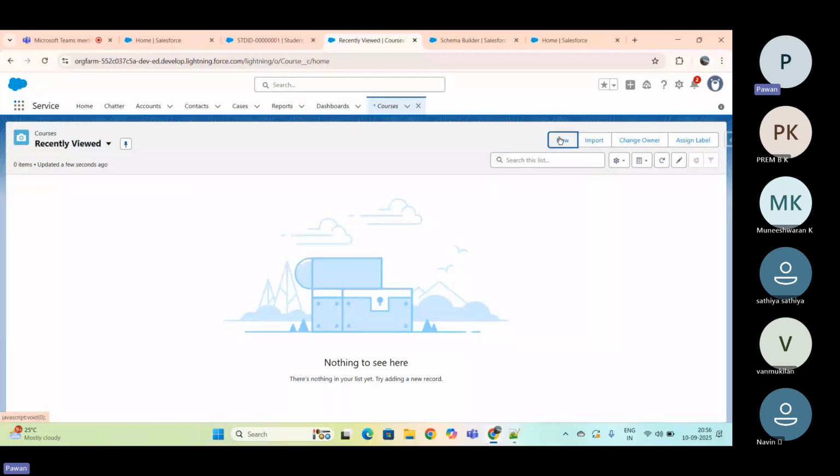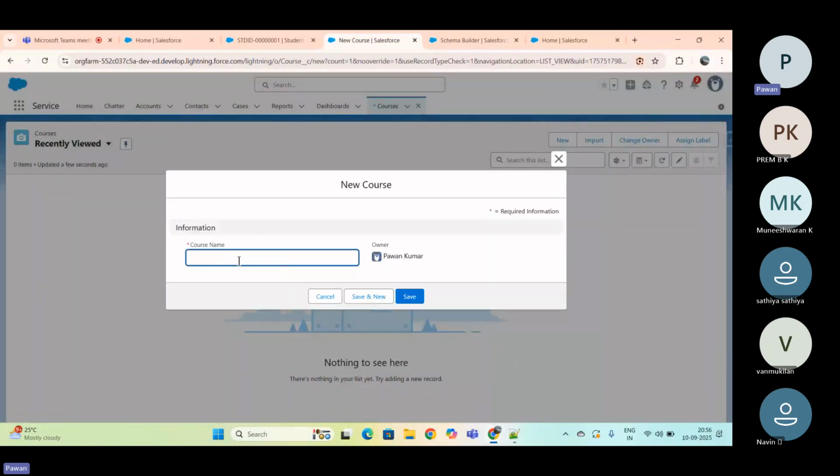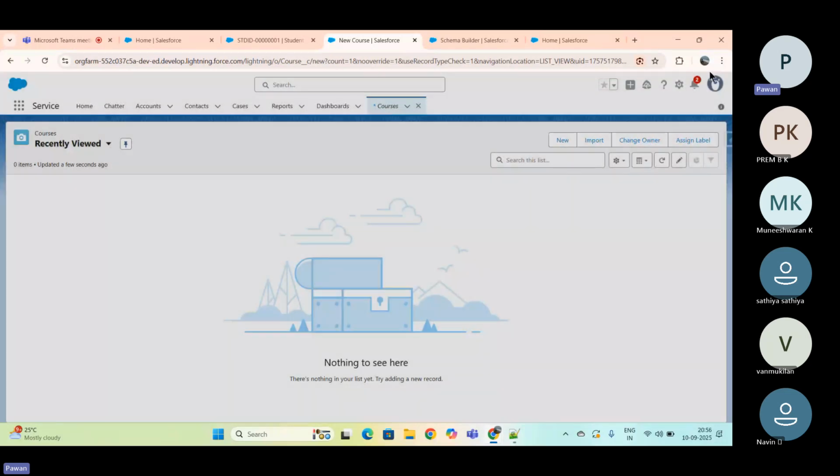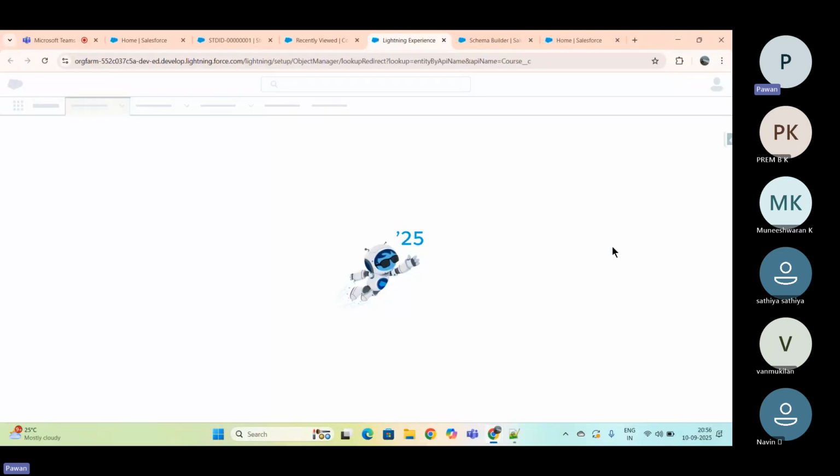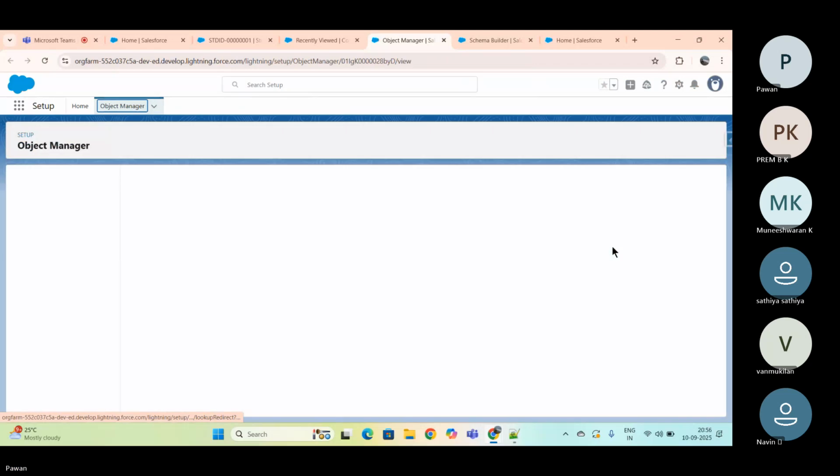Okay, courses. Here I created the fields. Are those coming on the UI? No, right? Those are not coming on the UI. Why? Because when we create any field from the schema builder, those fields will not be directly added to the layout. We need to add them to the layout additionally.